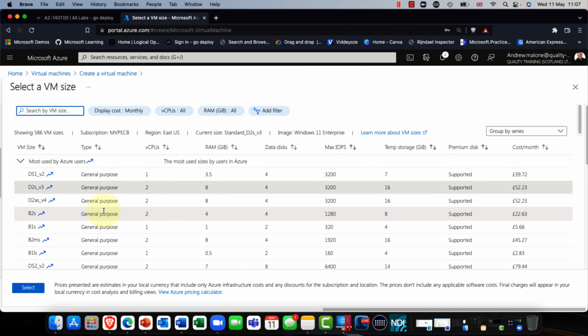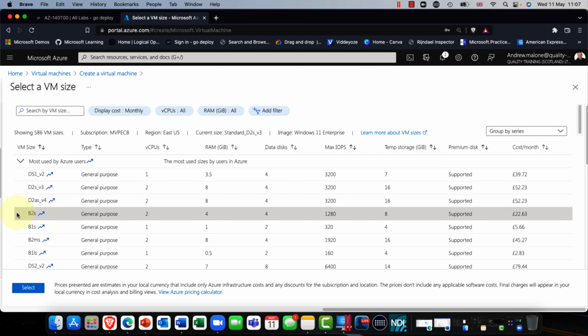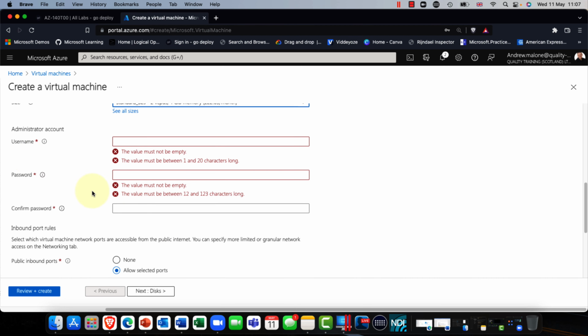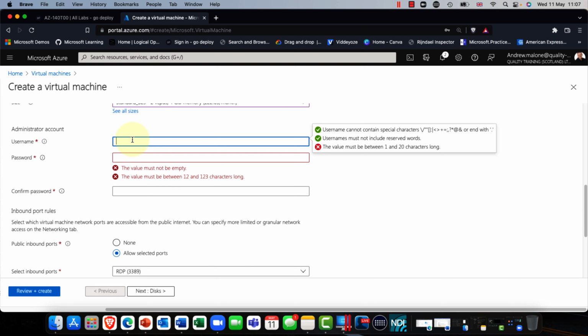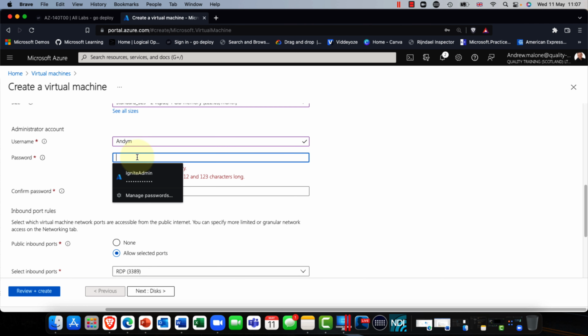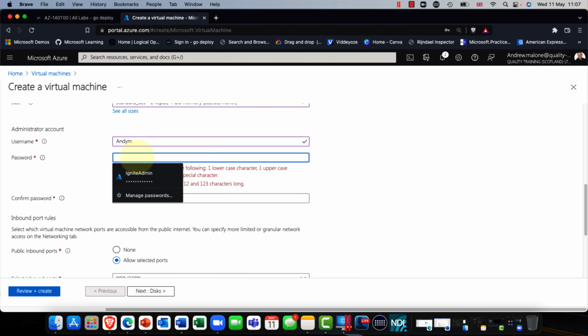Okay, now for the purpose of this demo, I'm going to choose this one here. So I'll select this one, and then it says, do you want to put in a username? So yep, I'm going to put in a username here, and I'll just stick my username in here, and again I'll just stick in a password.